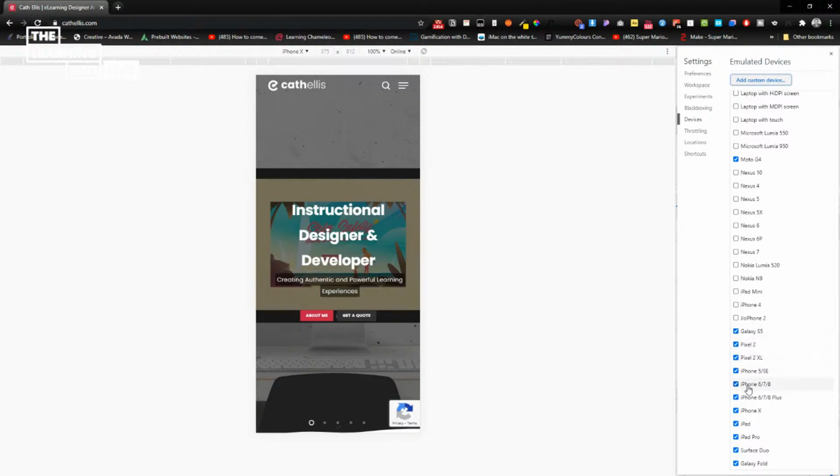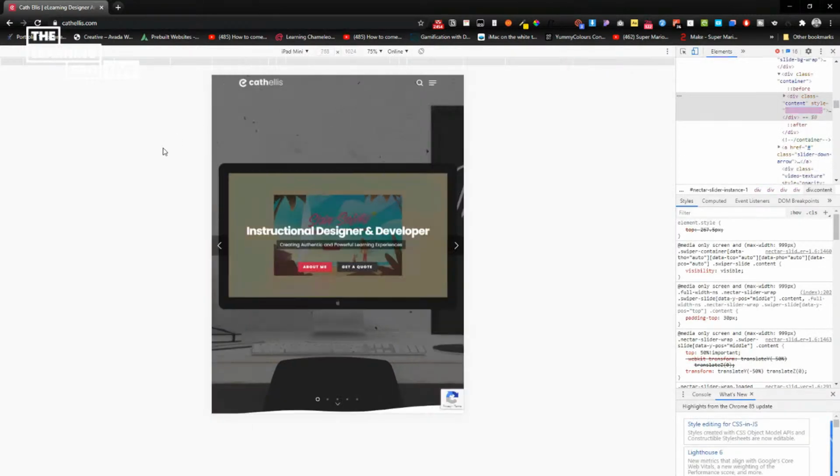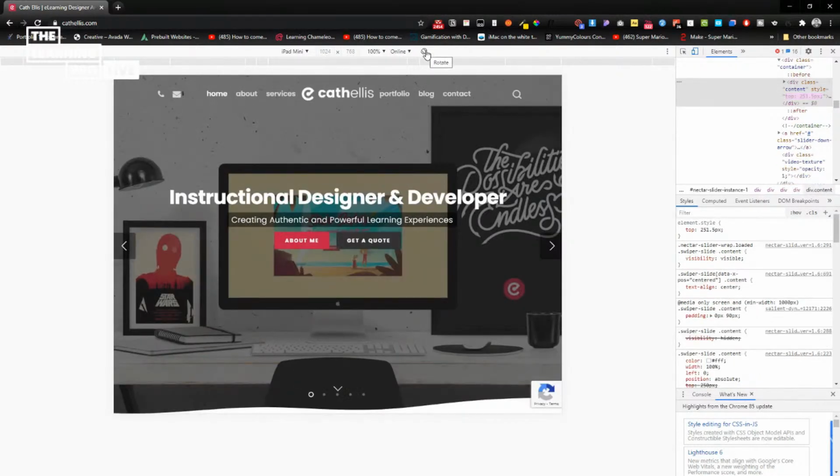It's got things like pixels, it's got galaxies, so if there's a device that I'm wanting to look at, an iPad mini, for example, I can add that onto my list. And here I can select it. I can also do some things, adjusting the dimensions, so now I can change it and rotate it.